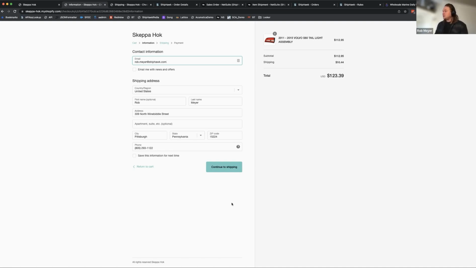And when ShipHawk receives that request, its first job is actually to run a feature which we call smart packing, right? You can also call it cartonization. That algorithm exists to create a packing configuration which is the most efficient. So minimizing void space, minimizing materials used, and minimizing the number of shipments, because that is going to get you the best rate.